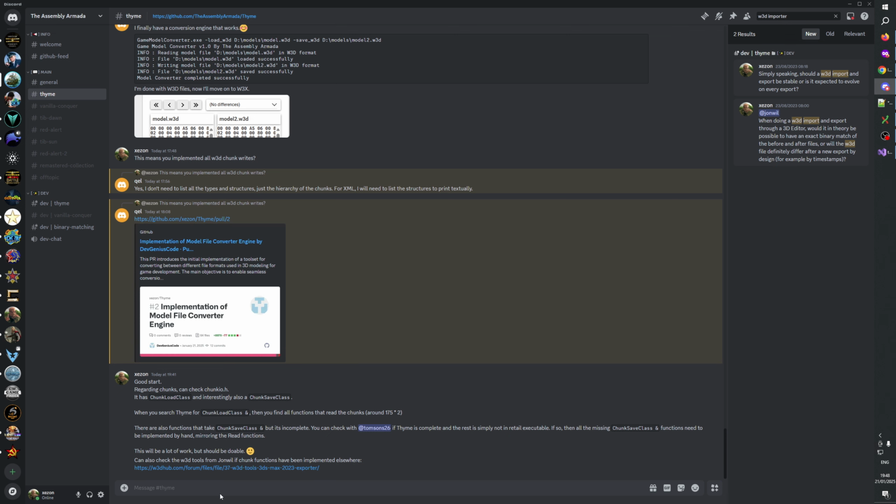Let me also put this information here. The XML format then also needs functions for those save and load functions with chunk load class, chunk save class, or equivalent.